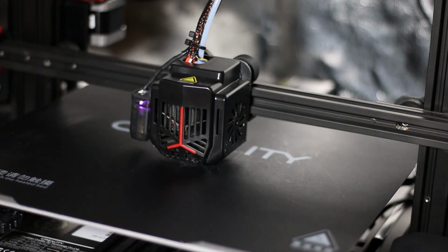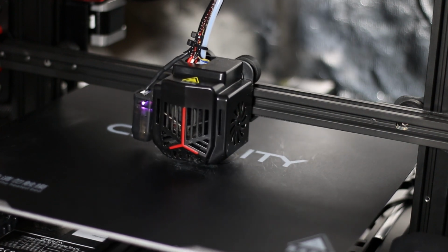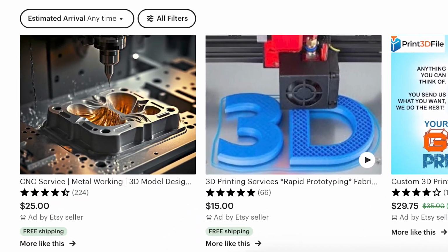Now, there's only a few reasons why you would want one, and that's one, if you're going to be printing off a lot of things. Because if not, you can always go online and either buy prints, because if you only have a few parts that you want to get printed off, you can just go online and print them off somewhere else. And that's what I've done in the past. But for me, I knew I had a lot more parts that I needed to print, and it just made more sense to buy one.